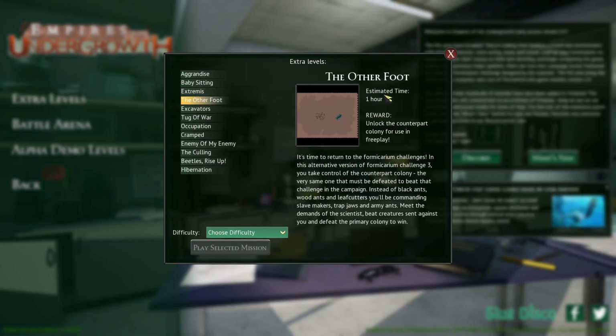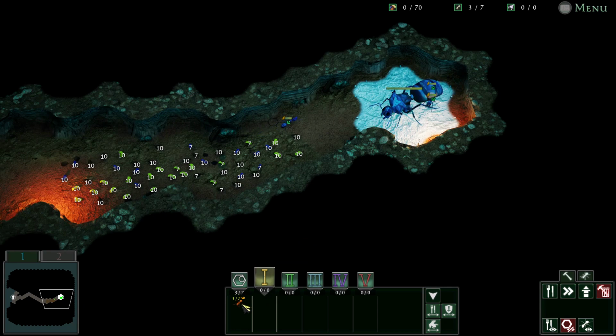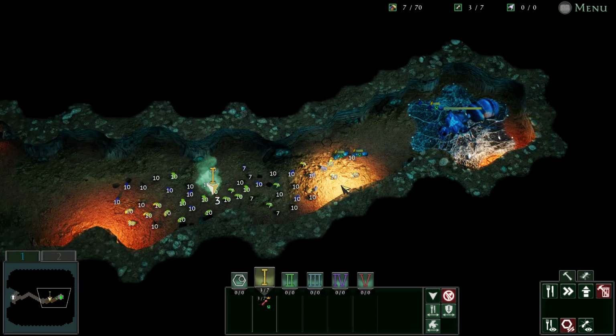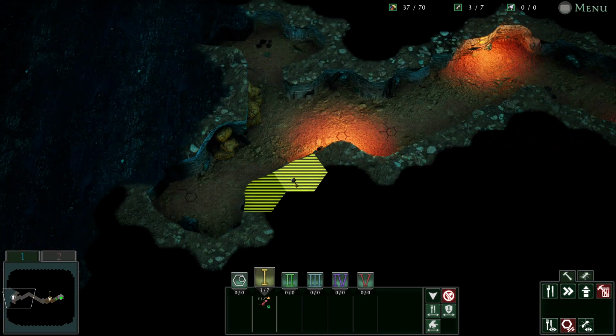But today we're going to be playing the other foot. Now, in this level, because we just beat the fire giant formicarium challenge, I wanted to do more. So we're playing the other foot, which means you basically play as the competitors for the Areptas. Now, this level takes quite a while, but we're gonna do it.